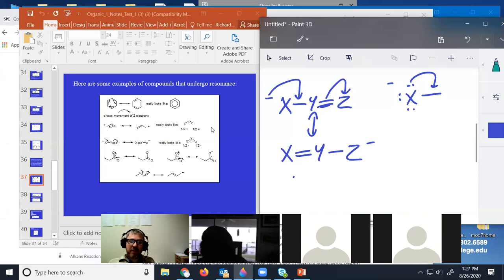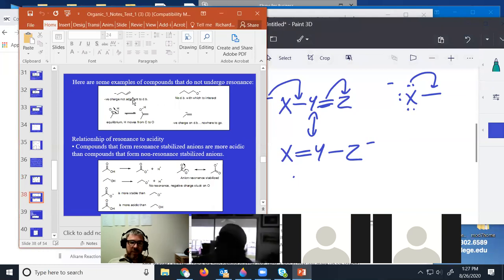Let me show you some examples of things that don't resonate. So this situation here, where you've got the negative charge, and then there's a single bond and another single bond, that's not going to resonate. There's no resonance there. The negative charge would need to be on this atom here where I'm pointing, not on the end. If it's here, it can't move. This O negative can't move either because there's no double bond to interact with. And this one here, the negative charge is on the double bond, so that one is not subject to resonance either. It would have to be on the carbon on the end for this one to resonate. Yes, that's exactly right.